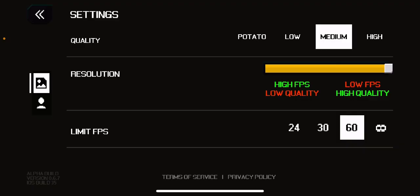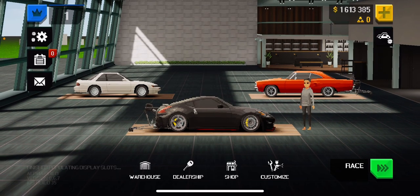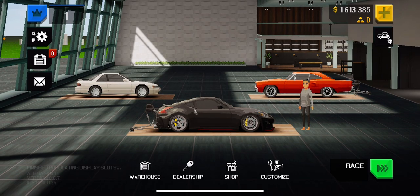Alright folks, so they say this is ABX Racer — I gotta say it's like the second, kind of like Pix Racer but updated, because Pix Racer never gets updated, if you know what I'm saying. Basically they said they added new trucks and stuff, so yeah, I'm using my 350Z.